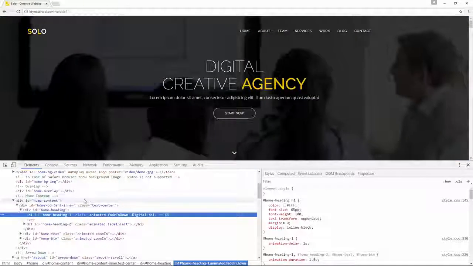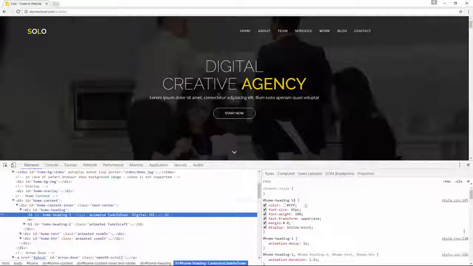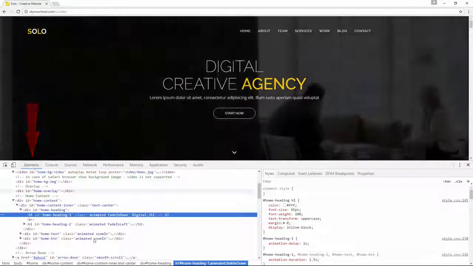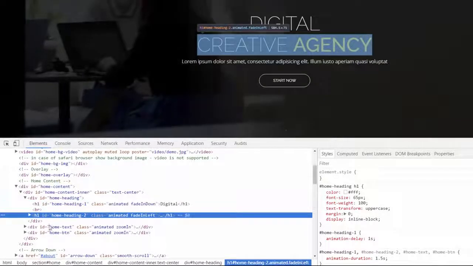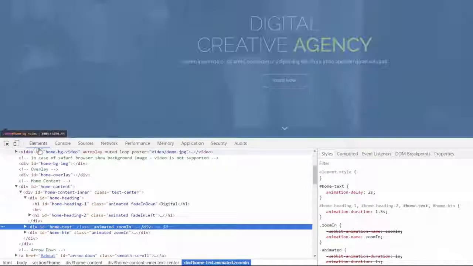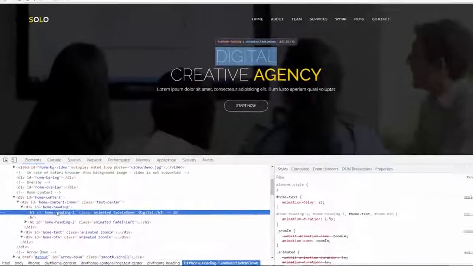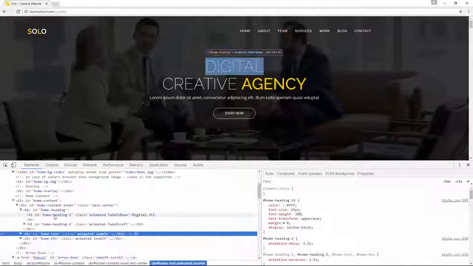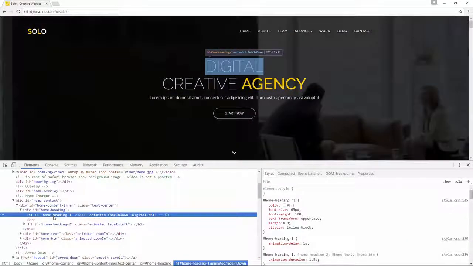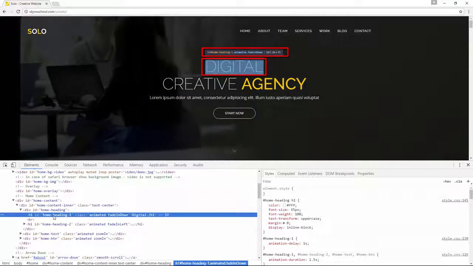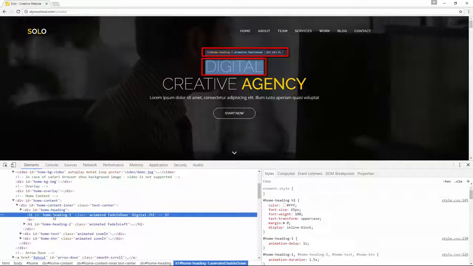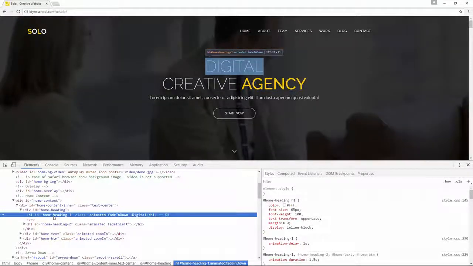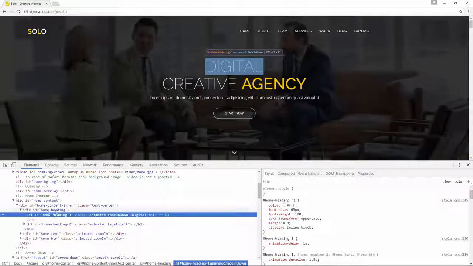You can inspect and live edit the HTML and CSS of a web page using Chrome developer tools under the Elements panel. You can navigate through different elements of this web page under the Elements tab. You will notice as I am selecting these elements, I get an on-screen blue highlight and also I get the CSS selector that represents that element along with its current width and height. You can make changes for an element on the fly in the Elements panel.